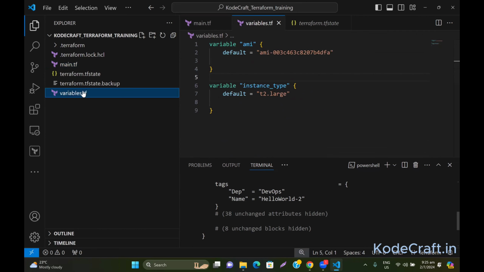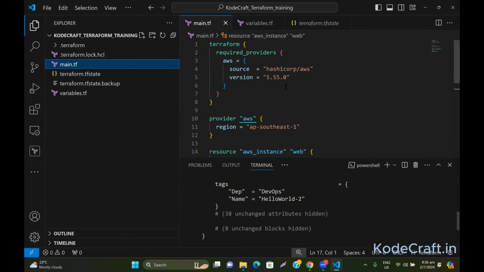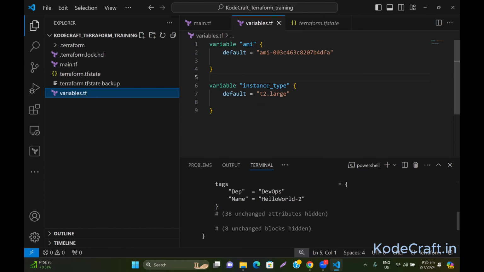How do we call this variables.tf? From where will you call? Same way. Within this, we don't have to follow any other different approaches. So we have main.tf, we need to call this, right? Somewhere we need to define this, right? Here, and inside this variables.tf file, I have declared the variables.